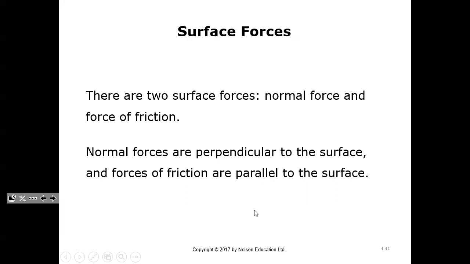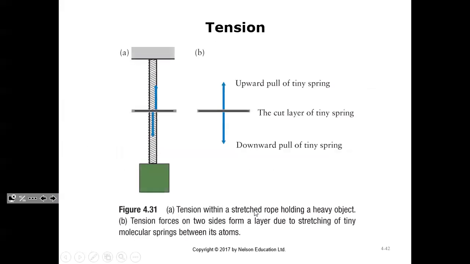Surface forces. We are revisiting, right? Surface forces are when two things are touching in contact. We have surface forces: the parallel surface force, that's the friction, and the perpendicular surface force is the normal force. And tension. We looked at tension before. Tension, in a cable or a rope, if you take any point in the middle of the rope, we have the tension acting on that point in both directions. But when it is tied to a certain object, the tension will be on the object upward, and on the ceiling it will be downward. So the tension everywhere is the same.